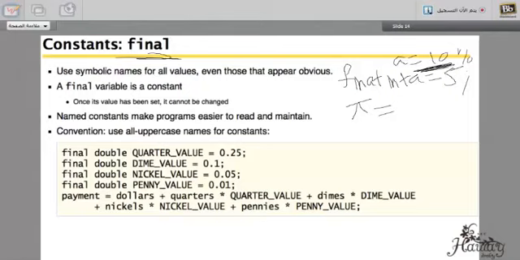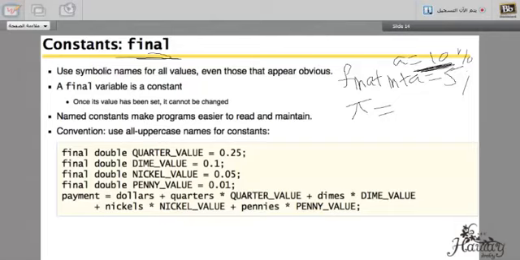Now, you remember when I told you about using, for the class name, the first letter to be capital, and for the variable, the first letter to be small. If you have two words, the second and the third word use a capital as the first letter, just to distinguish between the words. Now, this is not a disaster if you do otherwise, but it is a way of doing programming in Java. This is how people in Java program.